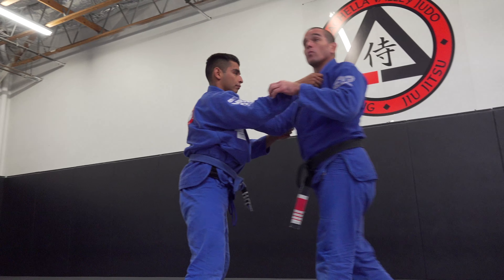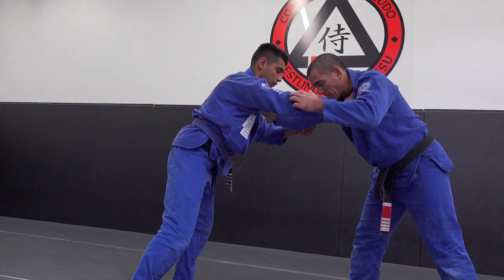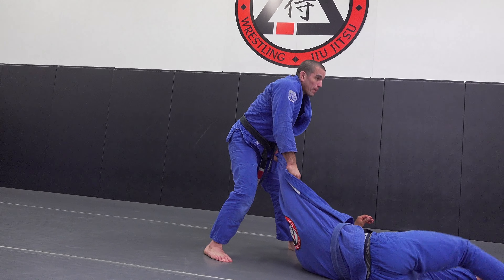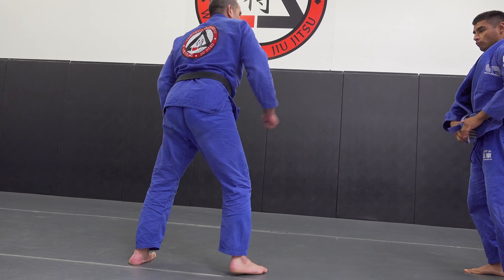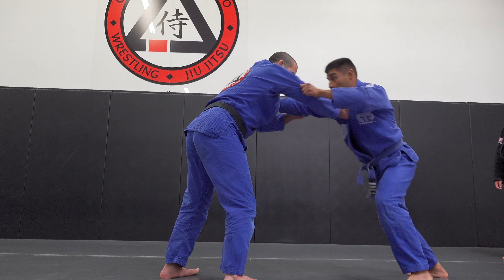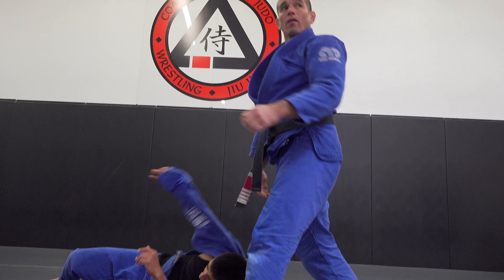Another variation that's a little less risky: if he's pushing into me, I'm just going to step out to the side, pulling him forward and down — snap and pull, just like rope slams. Same thing — I'm snapping him down or stepping to the side, using my hips. So again, if he's pushing into me I can step out to the side and snap him down. Let's try that — one, two.